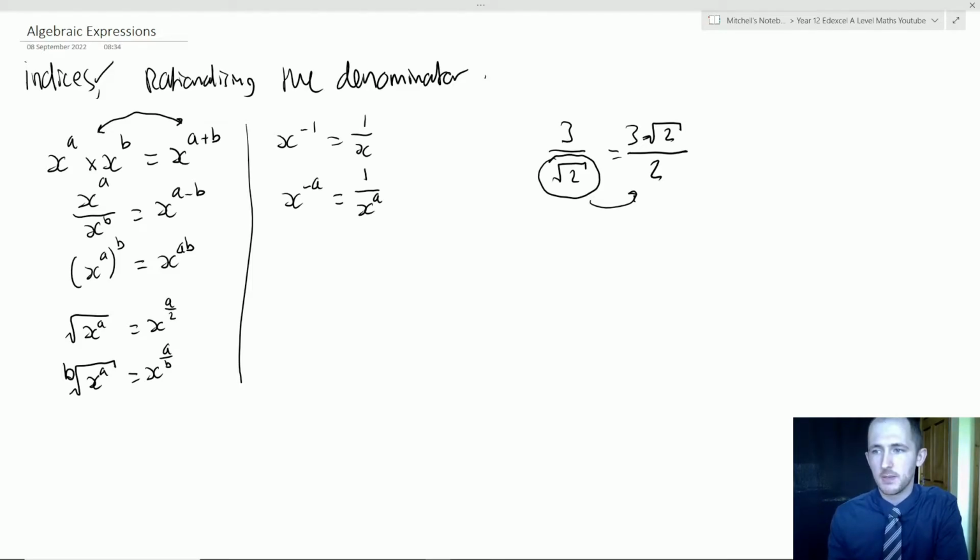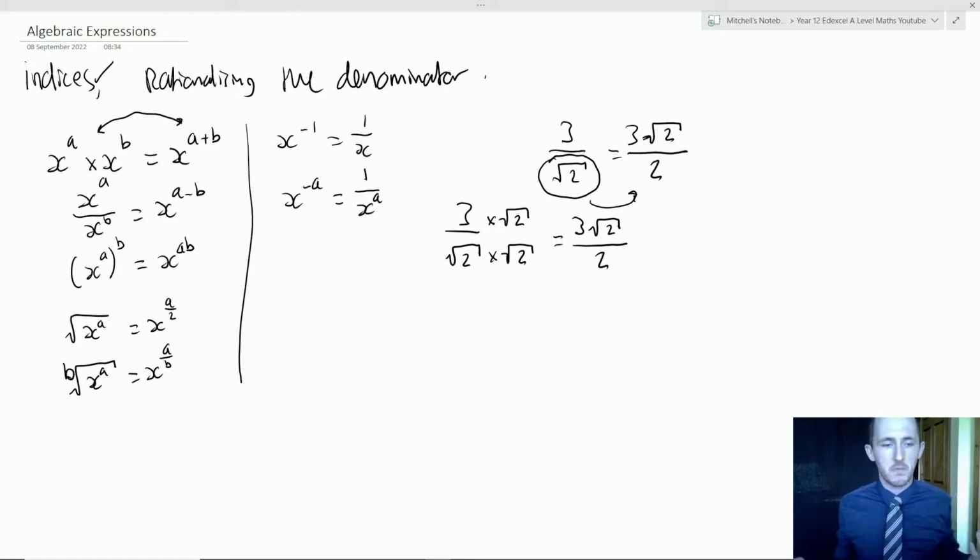But in this case, what we do is we simply times it by whatever's on the bottom. So in order to get from here to there, if we have 3 over the square root of 2, to get rid of root 2, we times by root 2. And remember, with a fraction, whatever you do to the bottom number, you must do to the top number. So let's times it by the square root of 2. 3 times root 2 gives me 3 root 2. Root 2 times root 2 gives me 2. That isn't too bad, I don't think. However, unfortunately, things are never this simple.